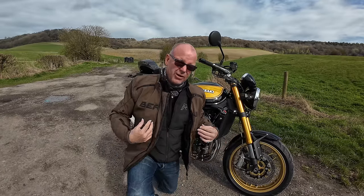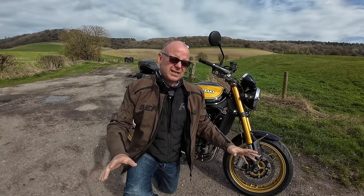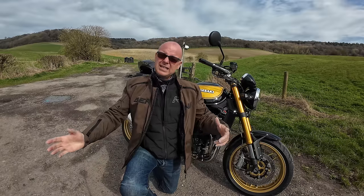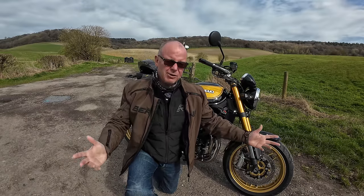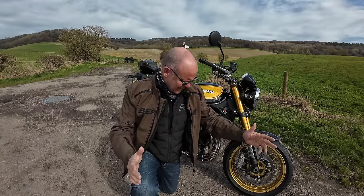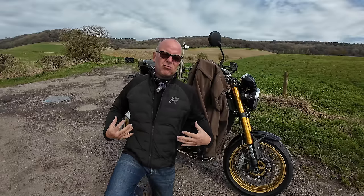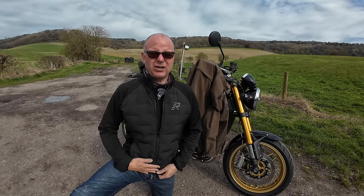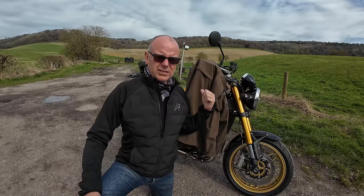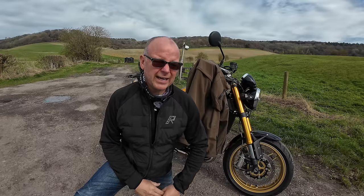This lovely brown jacket is from Bering — it's their Elite jacket. It's an urban-type jacket, CE-A rated, and comes in at around £260. I find it nice and light — ideal for this sort of springtime weather at about 14–15 degrees centigrade. It comes with a liner, but I've zipped it out and instead I've got underneath it the Rukka Lati mid-layer. It's a brilliant jacket — I use it around the house and garage as well as a mid-layer. It's nice and stretchy with a quilted front and back, and comes in at around £100.